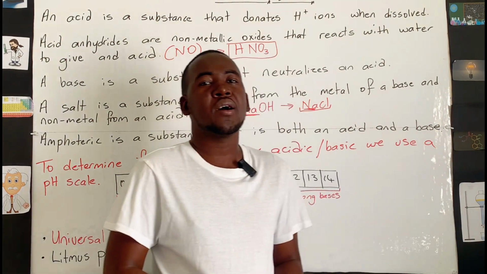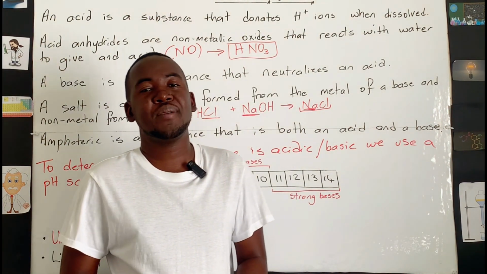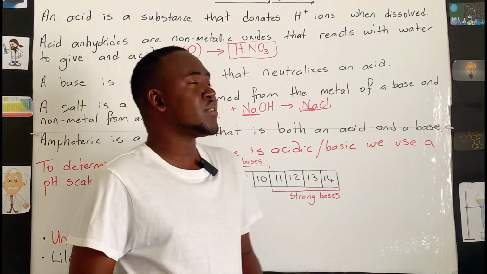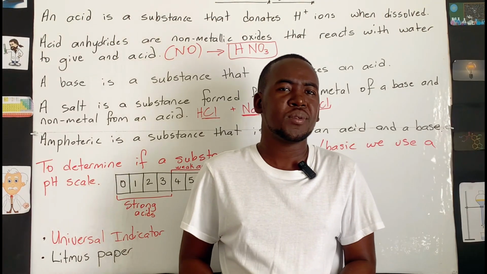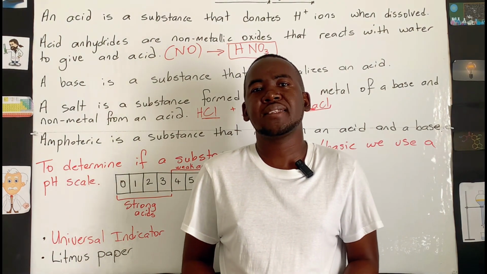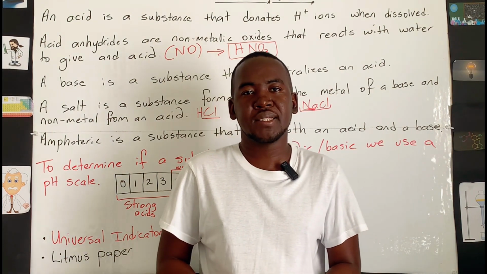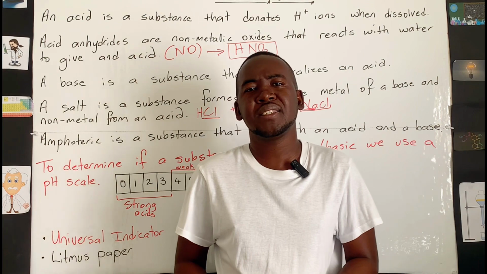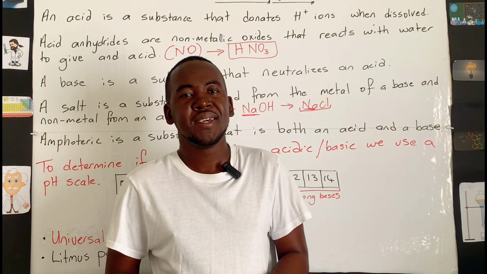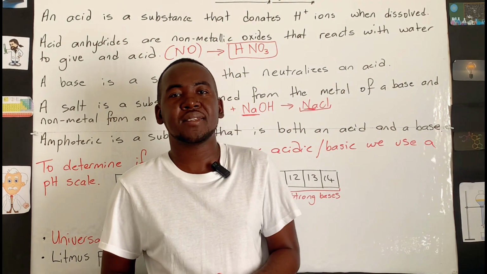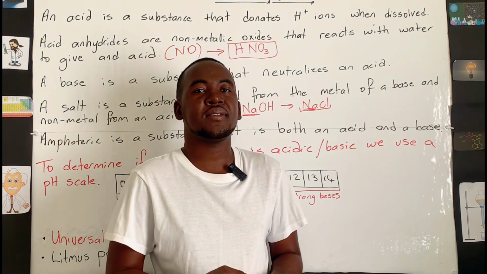Now, today we are continuing on our CSEC chemistry syllabus, and today's topic will be acids and bases. In last week's lesson, we looked at the final aspect of the mole concept, where we talked about the molar concentration and the mass concentration. So stay tuned as we look at a new topic of acids and bases.